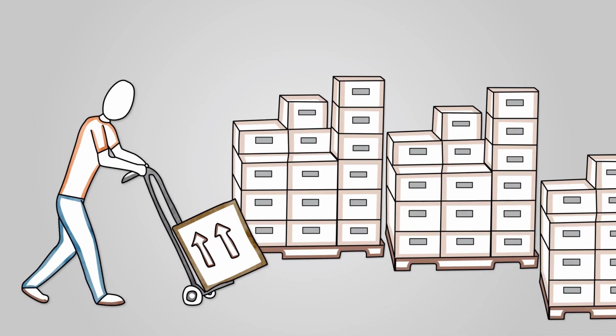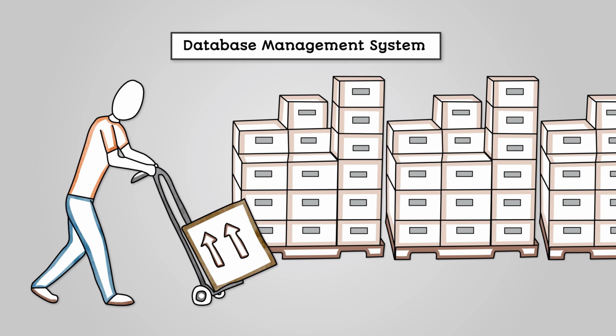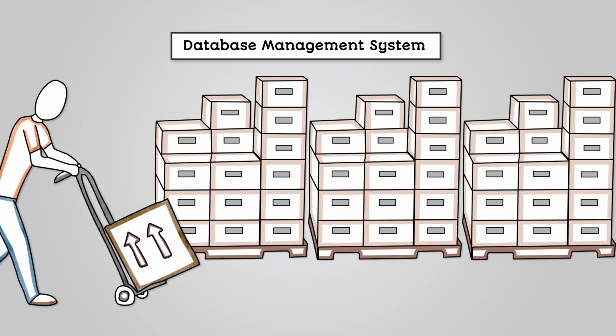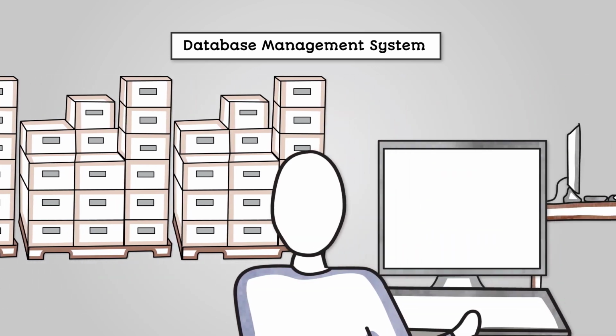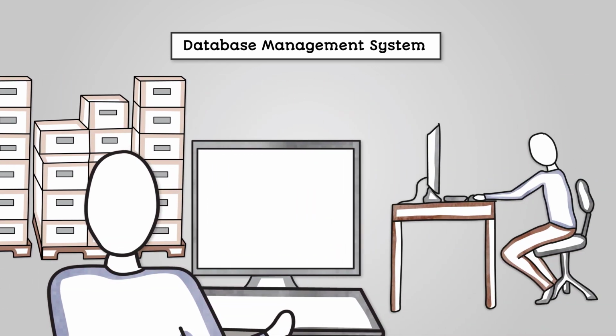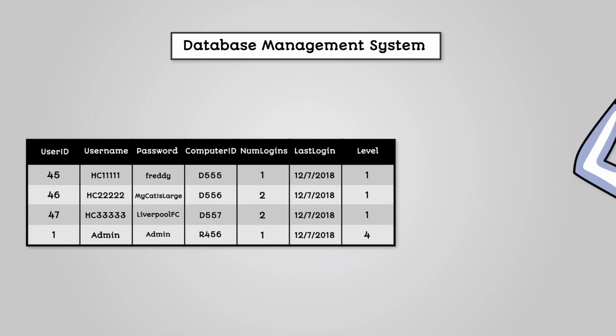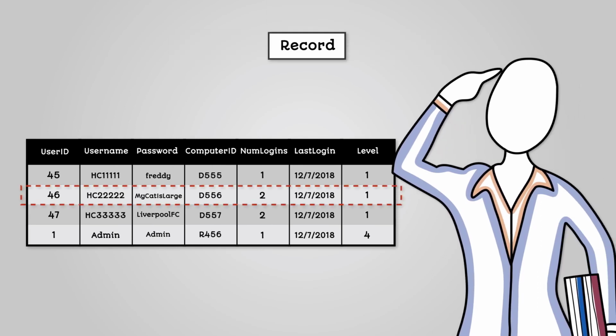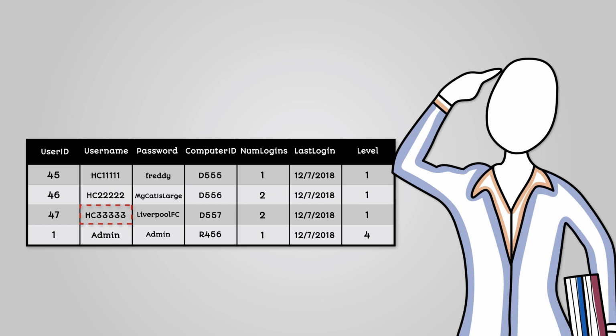A database management system is a software program designed to store data in an ordered way. When writing a program that wants to be able to store and access large quantities of data, it is better to store the data in a database rather than a simple text file. Data is stored in tables. A row in a database is called a record and describes the collection of properties. A single piece of data in a record is a field.